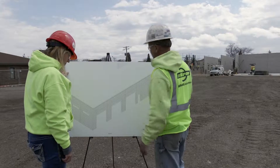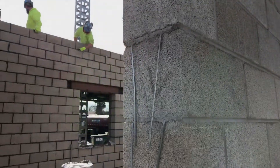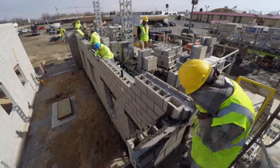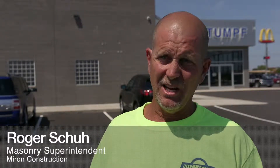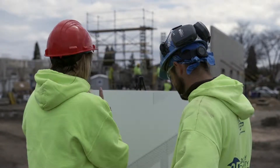Myron Construction, the general contractor and mason on the project, was initially hesitant to use Insultec because the construction process varies from that of a traditional masonry wall. But they found that with some training and on-site support, the product actually saved them time and labor on the job. The learning curve of using this product was relatively easy. We had a good guy on the ground from day one showing us what we needed to do, and we had CAD drawings on hard cardboard that the masons could look at anytime, and they knew exactly how to install everything.